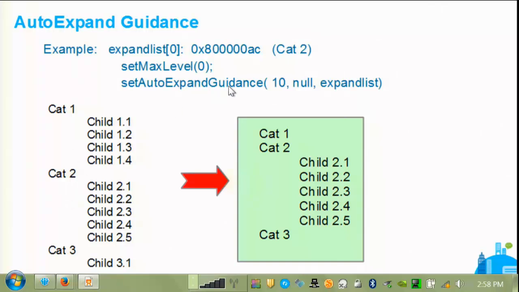But now we've introduced the concept of an expand list. And if our expand list contains a category 2 node ID, what you get is the collapsed categories for category 1 and 3. The category 2 will be expanded according to the expand list, which gives us license to violate the maximum level limit.